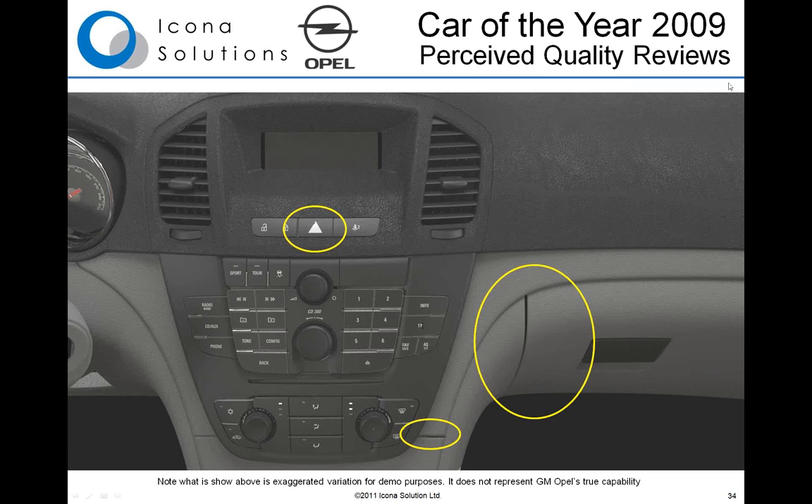What we basically have is three issues, as you can clearly see. There's an issue around the lower edge, an issue in the upper area around the button alignments, and also an issue around the edge of the glove box. This is just a simple test of your perceived quality assessment skills. As we've said before, perceived quality is very much in the eye of the beholder. The variation in the original model has led to some fairly extreme conditions, particularly in the lower left-hand corner around the glove box and the lower fit condition to the two panels.